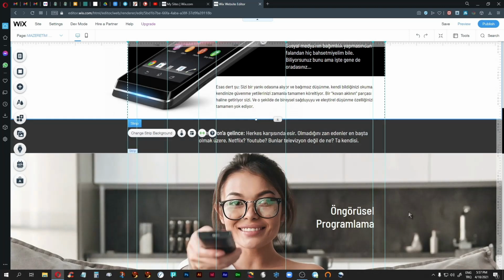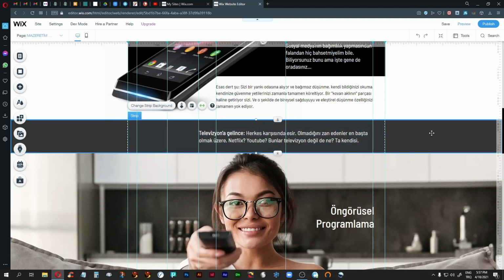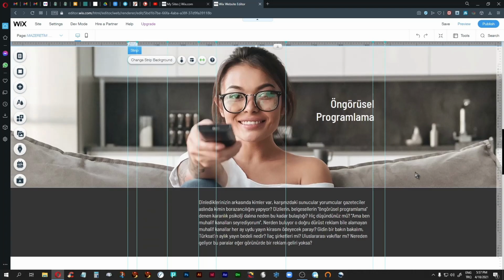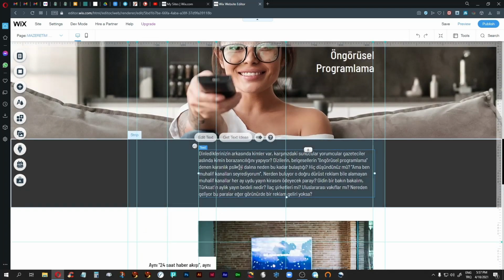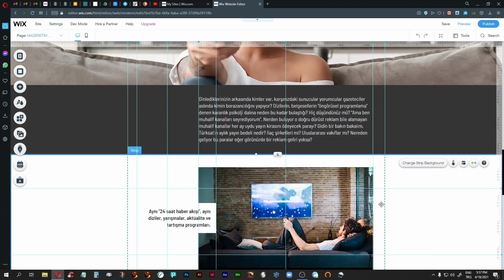So here I have the previous strip with the image in it, which also has an animation, as you know, right here. So now I have this dark gray thing, like a band above it, which is kind of like an introduction to it, and then the explanation for it, which I have already made light actually, like I did with the other one to show you, is then below it.